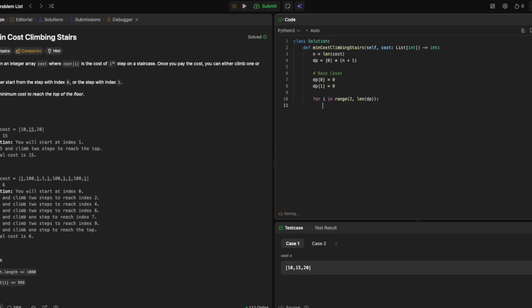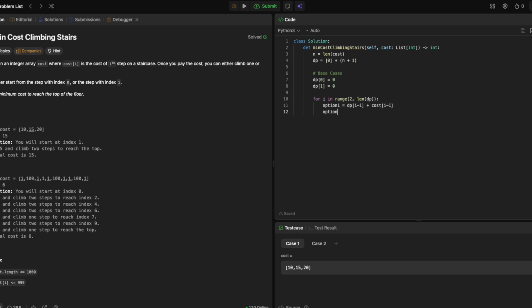And just like in the drawing, basically we have two options, right? Option 1 is dp of i minus 1, so the previous element, plus the cost of i minus 1.